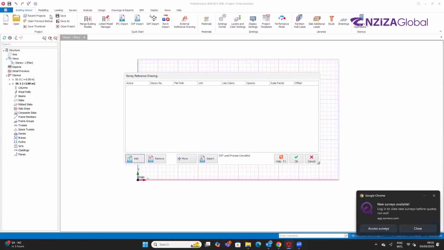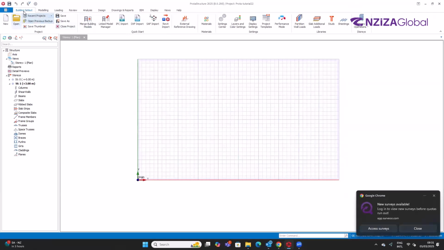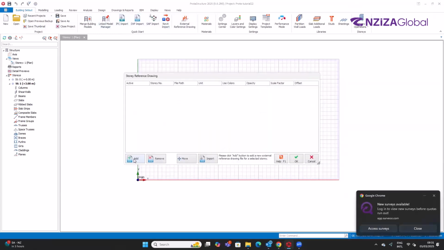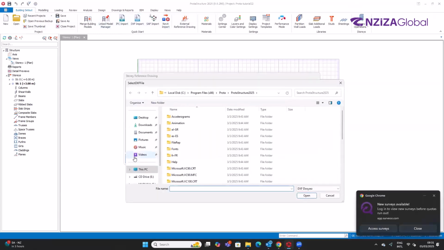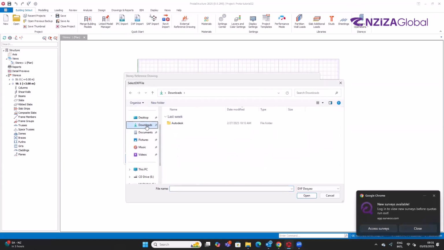What I did: I go to building setout, then external reference. Let me start again. External reference, then add. My files are here. Let me show you my folders.